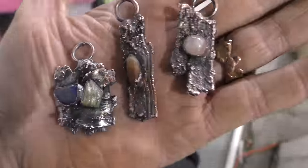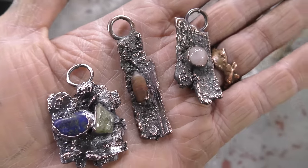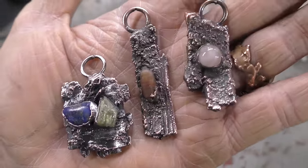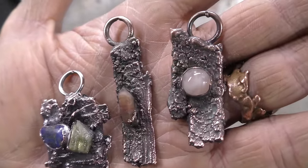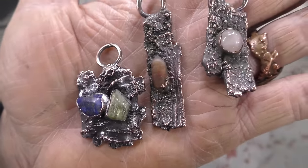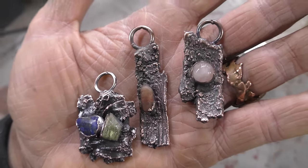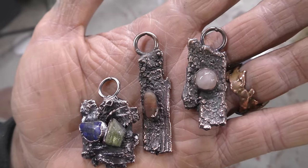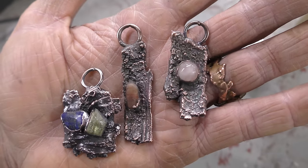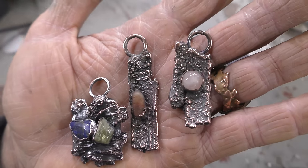Here are the other couple of examples. Love them — very natural looking. It's got all the texture from the bark still. These two are from sage trees; I'm not sure what the other was. A very easy little workflow that kind of shows you the power of the conductive ink and the electroforming solution, all wrapped up in one little tiny project that's very easy to understand at maybe a beginning level.